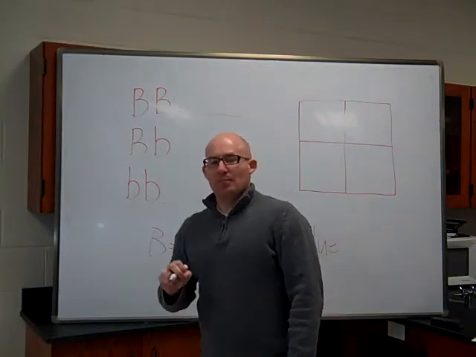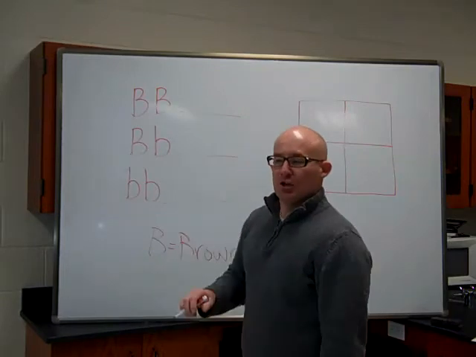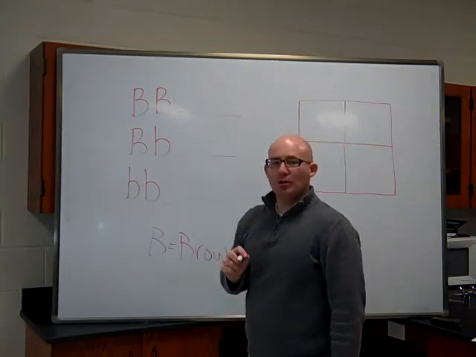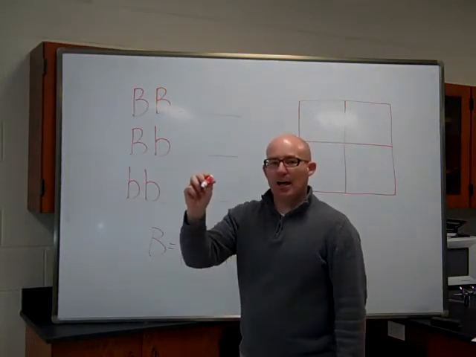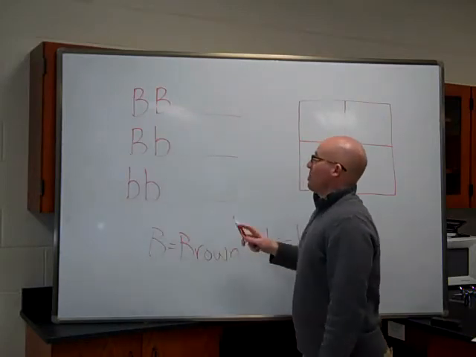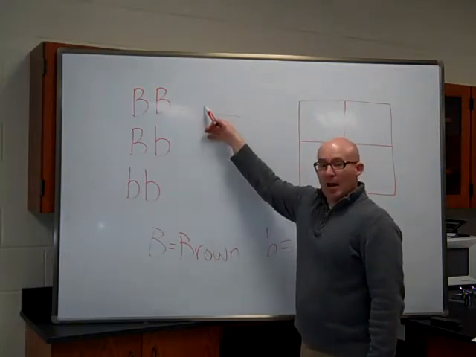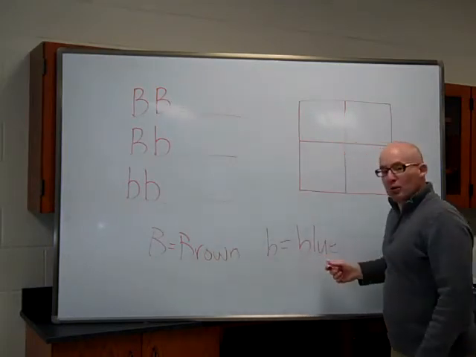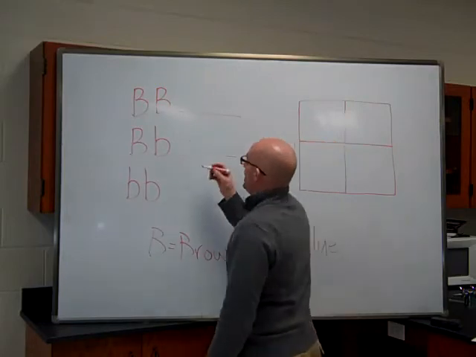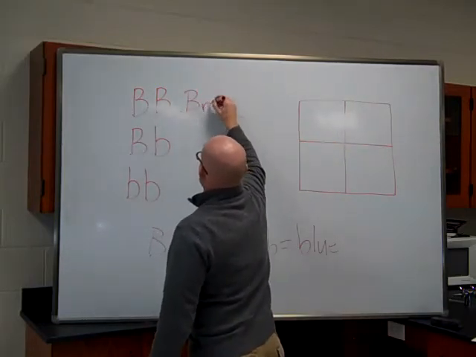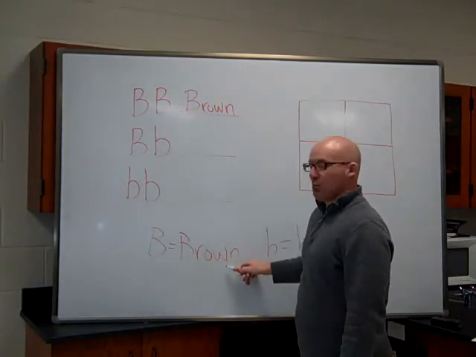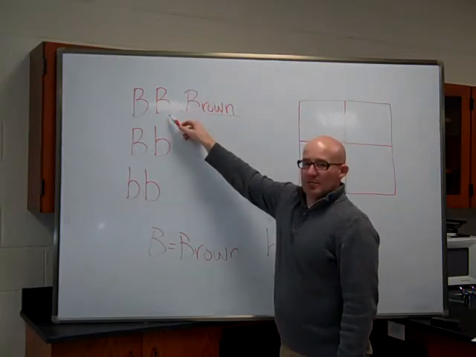So you're going to have 2 alleles functioning here. The possibilities of people are: you can have 2 big B's, like this guy, big B, big B. It gives you the genotype, and you list the phenotype of this individual. We're dealing with brown or blue, so in this space I'm either going to write brown eyes or blue eyes. Since brown is dominant, I would write brown. I have 2 copies of big B, which codes for brown, so blue's not even a possibility here. It has to be brown, okay?